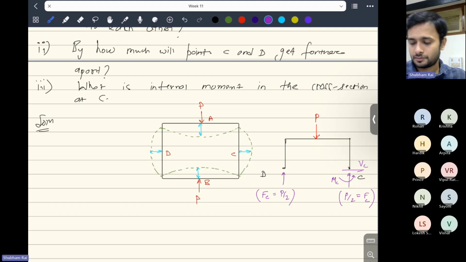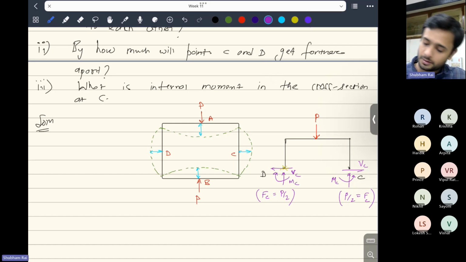Okay. So if you balance the force again, if there is VC here, there should be VC here as well in the negative direction, right? Because then only horizontal forces will get balanced. And if you balance the moment, let's say you take this point D, and from this point, it will be P into L by 2 and minus P by 2 into L. So these two will get cancelled, moment due to these two forces. Then due to VC, it will be 0, and due to MC, there will be moment MC. So if there is net moment MC, there should be one more moment in the opposite direction acting here. So MC will act here as well.